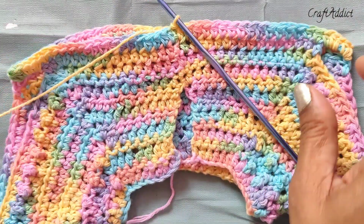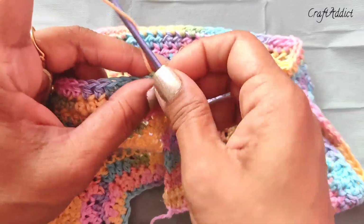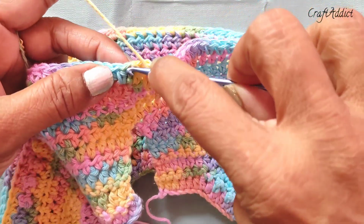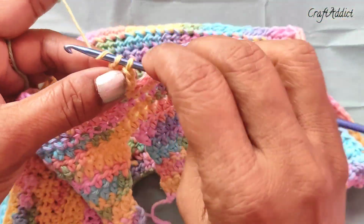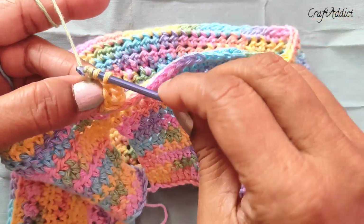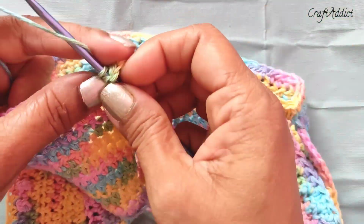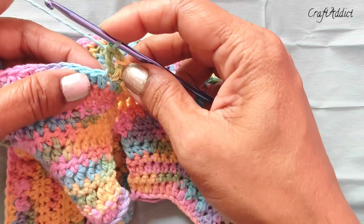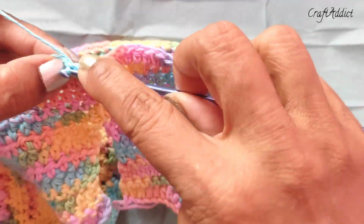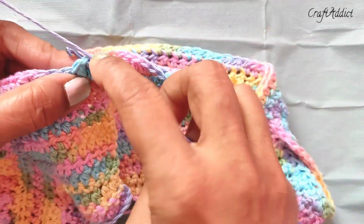Now from this round we will start the skirt part, and for this skirt part make chain 4 first. And now make 1 double crochet in the same stitch. And again in the next stitch make 1 double crochet, chain 1 and 1 double crochet. We are making a double crochet V stitch. Again in the next stitch make 1 double crochet, chain 1, 1 double crochet. In this way in every stitch make 1 V stitch and continue this round.